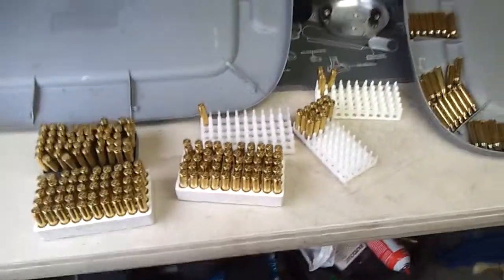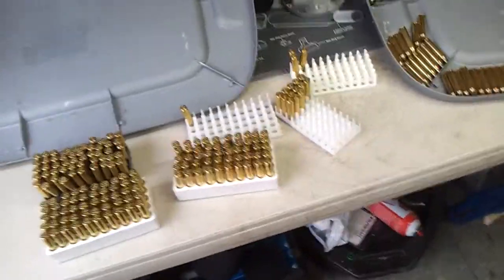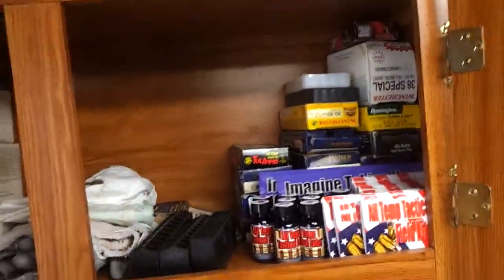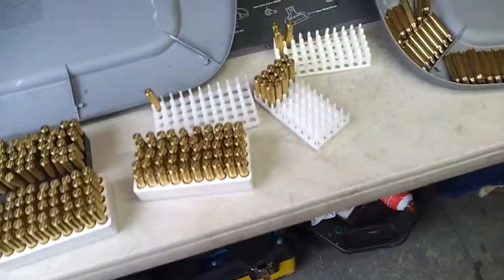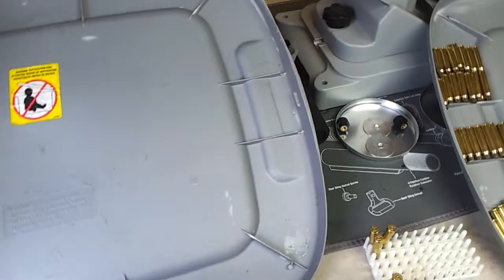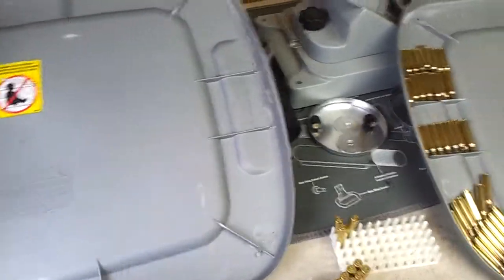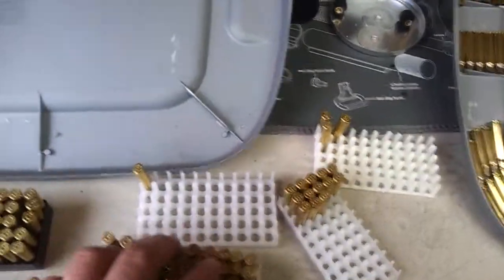So I have an idea — you get these trays whenever you buy any ammo. Shout out to my buddy Shane, he gave me quite a few of them. They're all mixed up so I really don't know which ones go to what caliber. There are different ones: the styrofoam ones don't have a hole in the bottom, there's a plastic one that doesn't have a hole in the bottom either, and there could be an issue with those for drying as well.